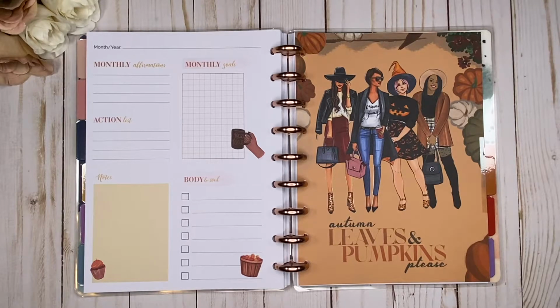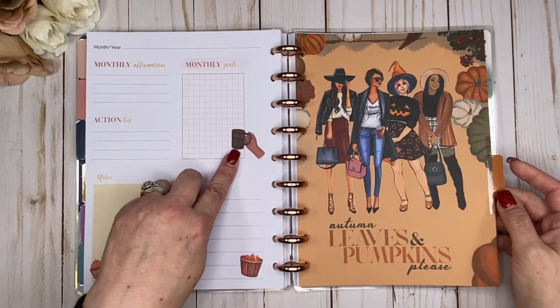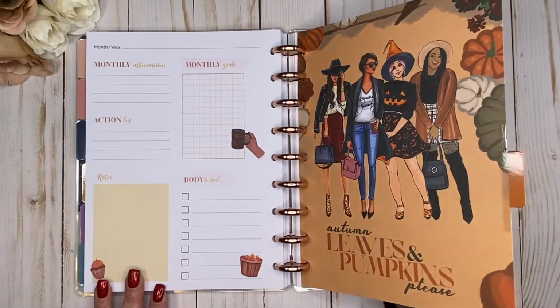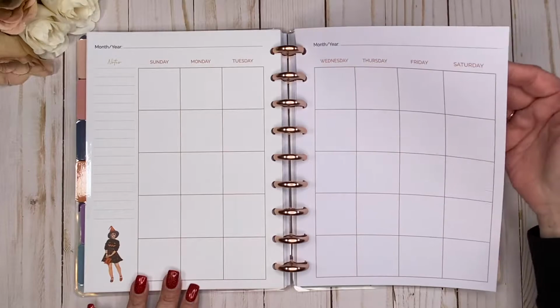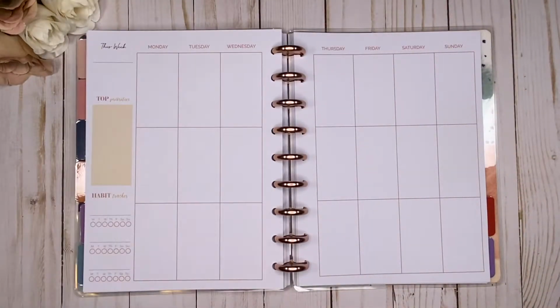Oh my goodness, it's so beautiful. Autumn leaves and pumpkins, please. Oh, this is so cute, Hocus Pocus. I just love her illustrations. They're so beautiful. And then here is the monthly, and I'm loving the orange in here for October. And this girl's so cute. And then our weekly.